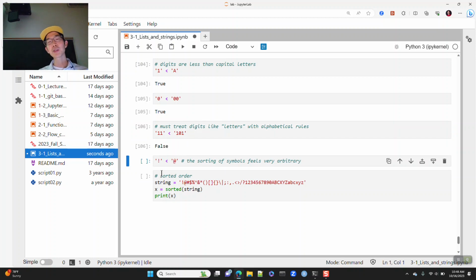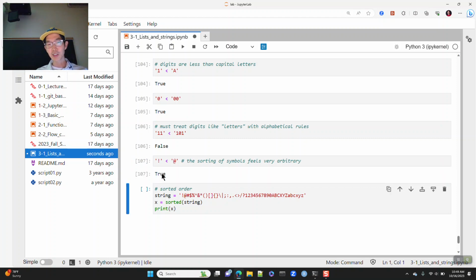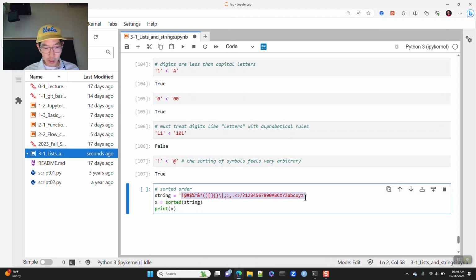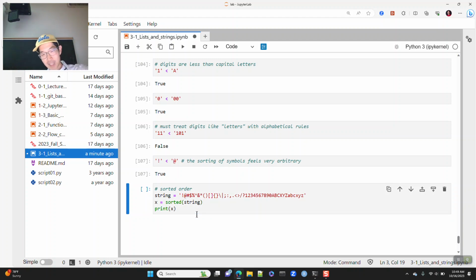And then as far as symbols go, there's no rhyme or reason. So here I said, here's all of these symbols. I just went through the keyboard and held down the shift button and went through the top row, and then I think I tried to just punch everything on the keyboard. And basically on the keyboard you get almost everything that's ASCII, which is our preferred thing. So, it's very America-centric, ASCII is, because foreign languages, even Spanish, have accented characters, right? And those are non-ASCII. That's going to break your thing. It's going to say, I hate accents and I hate the enye and stuff like that. So anyway, this is what we do.